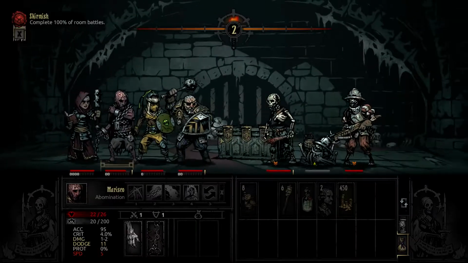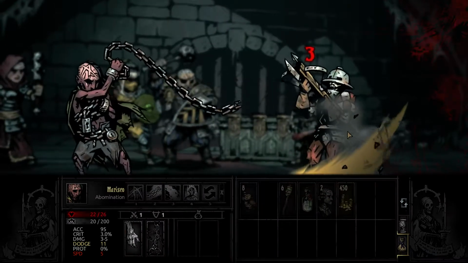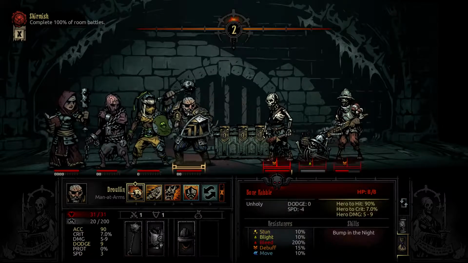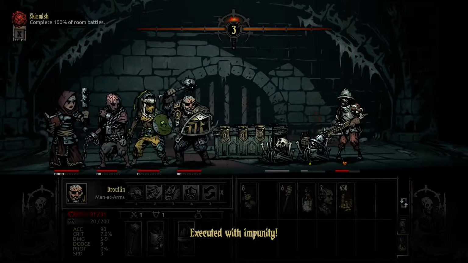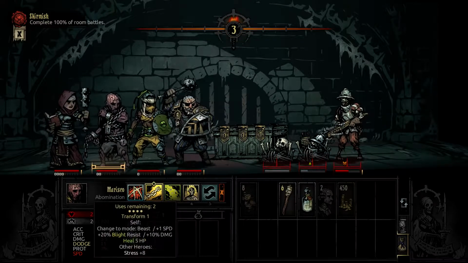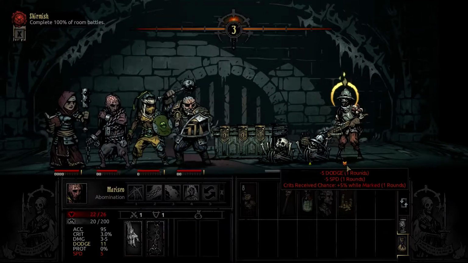Jab misses. Manacles. Go for the stun. Nope. And then just try and crush you. Nice. Executed with impunity. Manacles again. Nice.